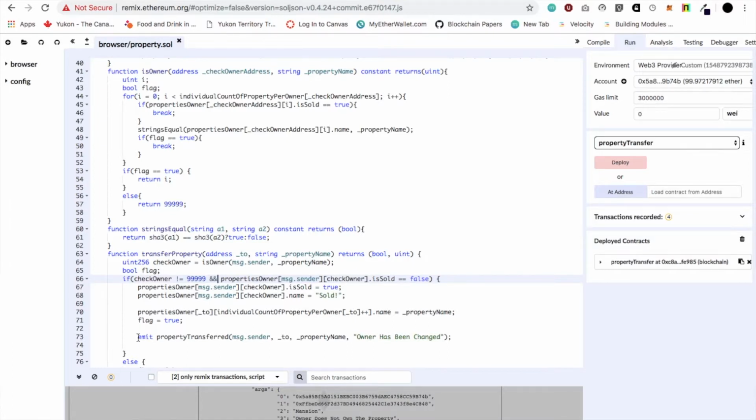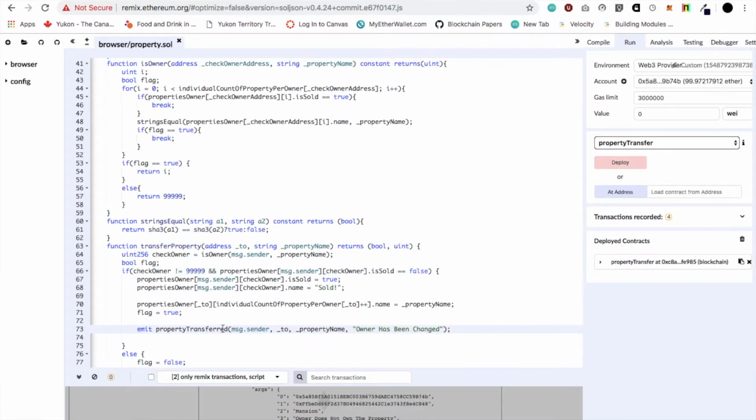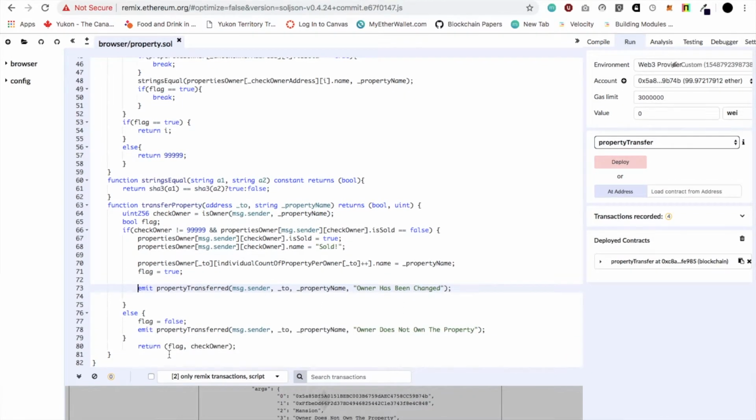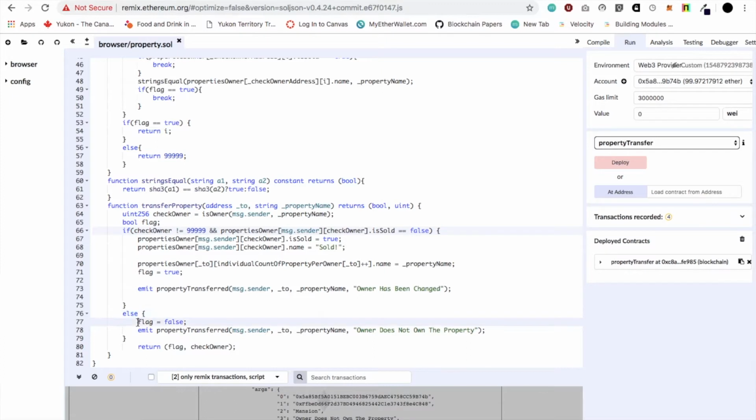Finally, emit the event PropertyTransferred to the EVM, which should send the address selling the property, the address getting the property, and the message "owner has been changed" to the EVM. However, if the if statement registers as false, make flag false and emit the same message to the EVM as before, but change the string to "owner does not own the property."